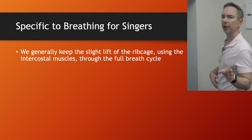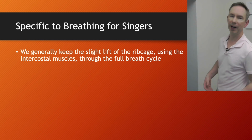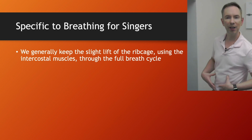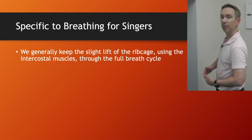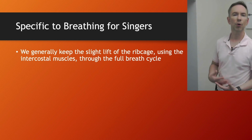I want to point one other thing out. Just how absolutely unworried I am about what my belly looks like in this process. Good, healthy breathing, the belly comes out. If you ever see statues of Buddha, you'll notice the belly out, right? Many of these practices that exist across cultures are rooted in deep breathing.